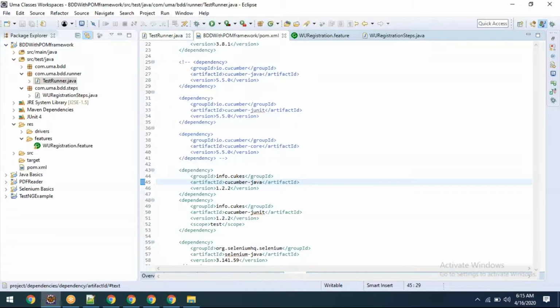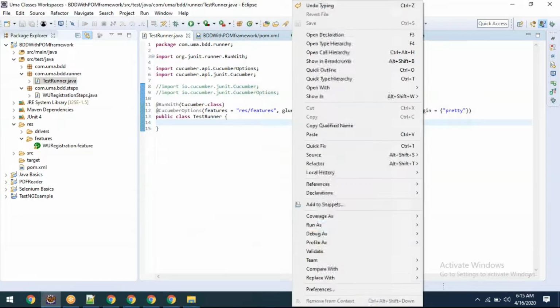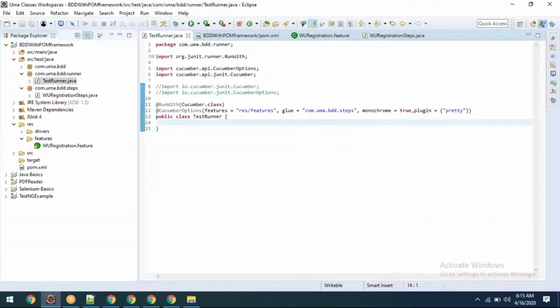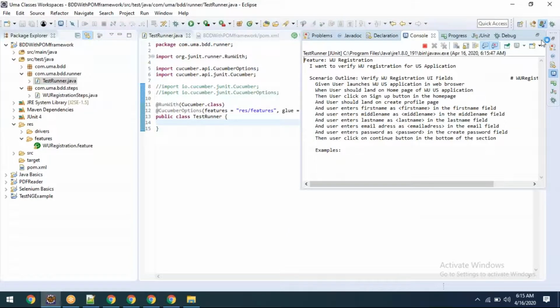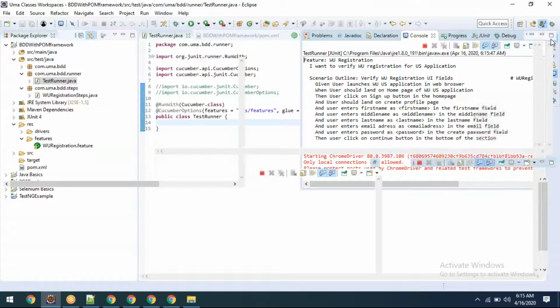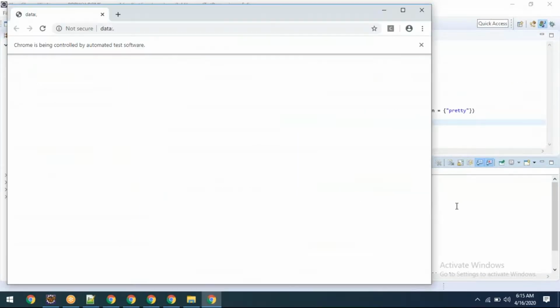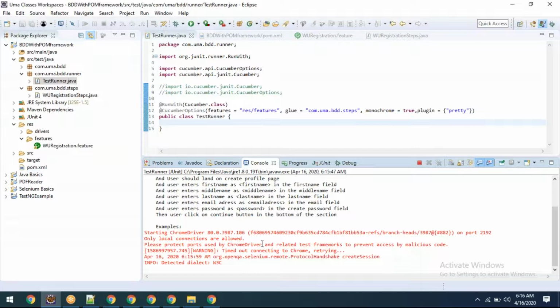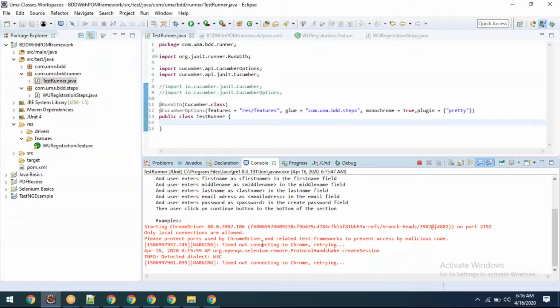Let me go ahead and run it again. Just observe, something will be different within the console or this JUnit. Let it complete, then I'll explain clearly.